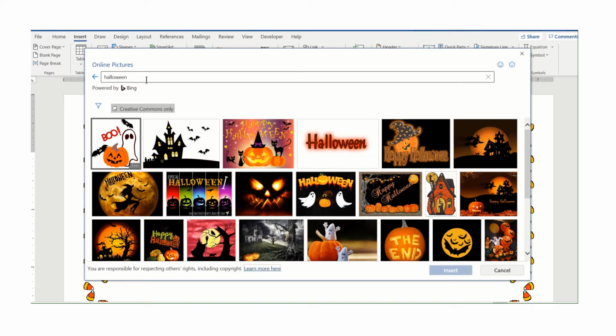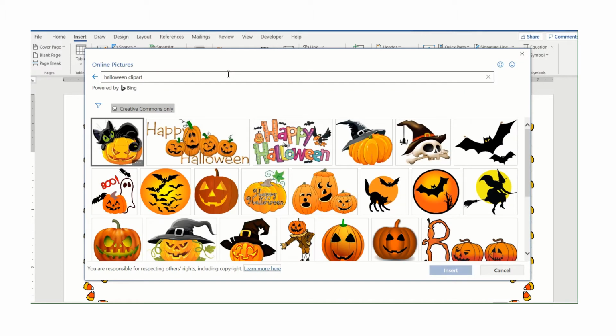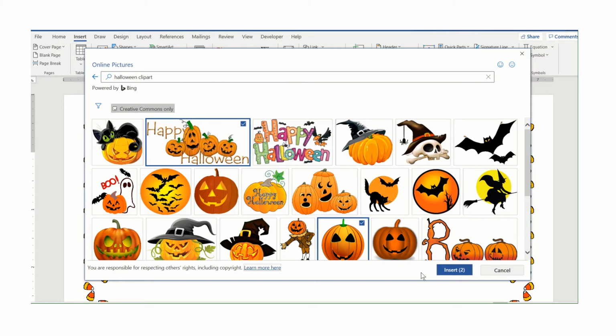Notice, number one, they're looking in Creative Commons, which is very positive, because this way we're going to be obtaining graphics that we have the right to download. If I want to, I could add one more word in the search. Let me look for clip art in particular. So I'm going to pull some nice items here. Maybe I'll insert this one. And while I'm here, maybe I'll insert two different ones. I'll take a nice jack-o'-lantern as well.